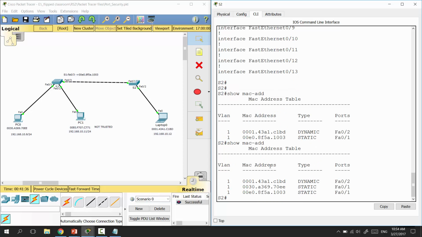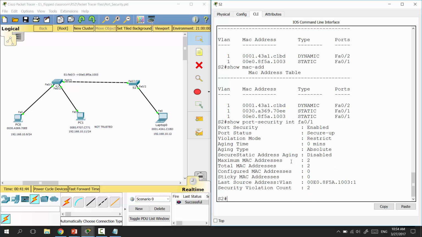show port security interface FA01 is saying that we have 2 MAC addresses already in use. So the maximum we allow is 2 MAC addresses, and the total MAC addresses are 2.